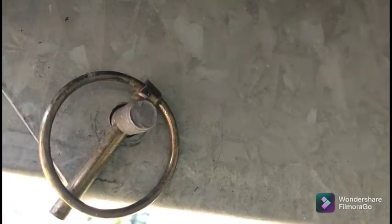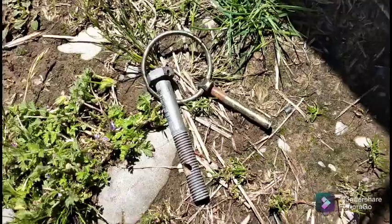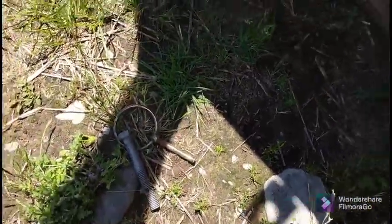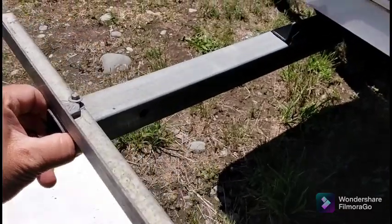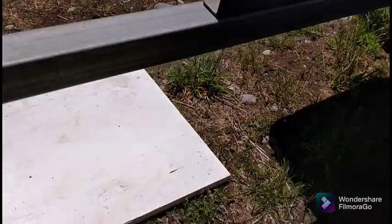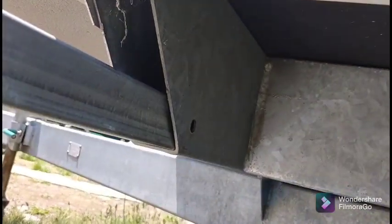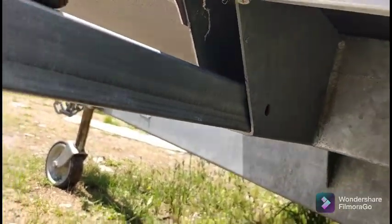There's a bolt with a pin through it that holds this metal into a beam underneath the chassis. I've got the pin and the bolt out. So now this will slide out. As you see, it just fits into the steel girder that goes underneath the caravan. So it tucks away when you're travelling.